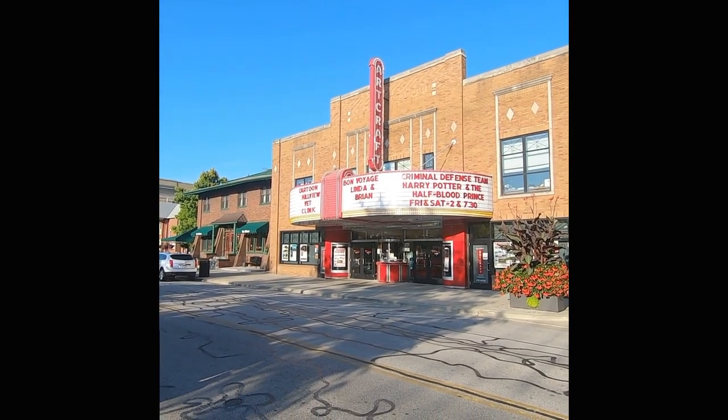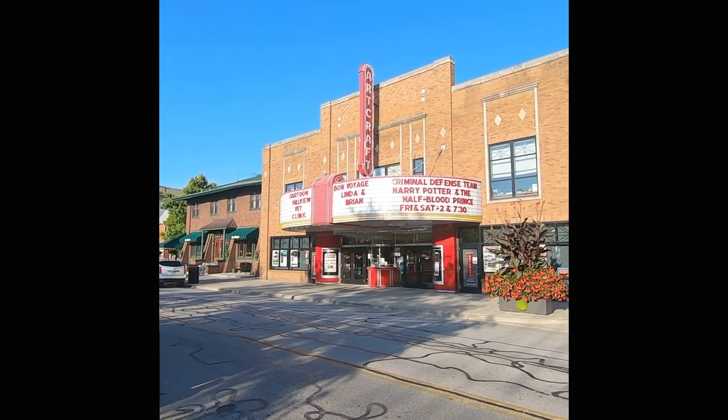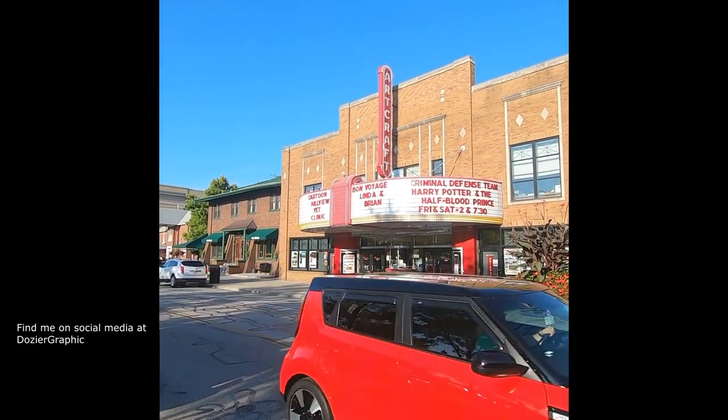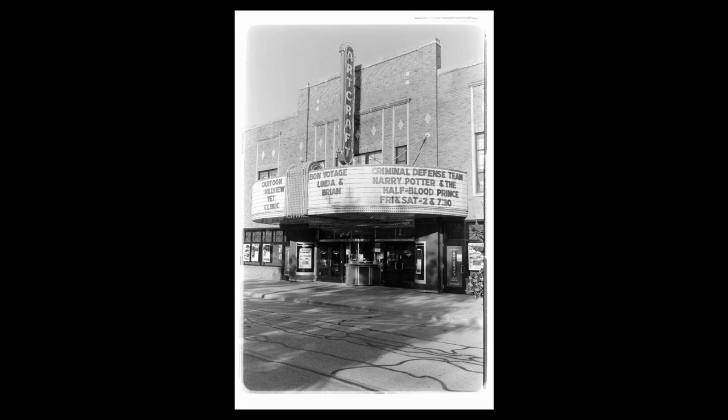I'm starting to really learn the camera. I've got a pretty good framing here - here comes a car. Pretty good framing, I'd say, so that the lines aren't too... okay, there we go. Looks pretty straight to me, and I'll take the shot here. Boom. Oh, that was the last shot on the roll.